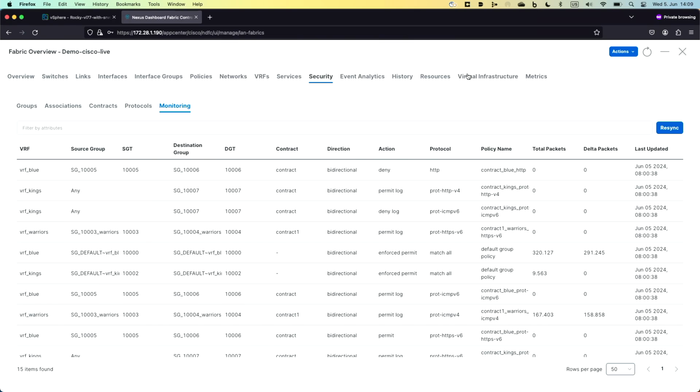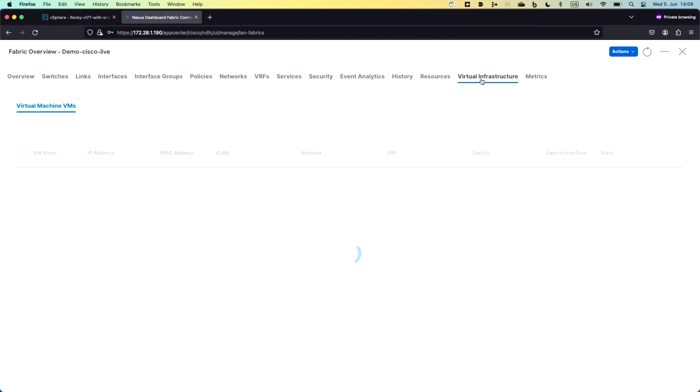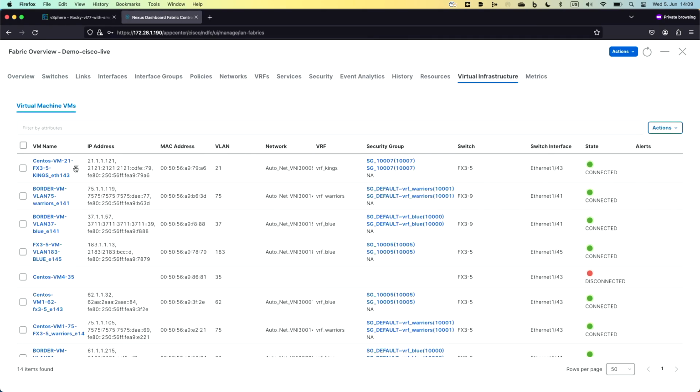Right, and then I can start to visualize them. That's something I'm seeing in this virtual infrastructure: which VM with which IP addresses in which VLAN, which is corresponding to which network, and which VRF on which switch interface is attached. And if this VM belongs to a secure group, I can also see the security group.